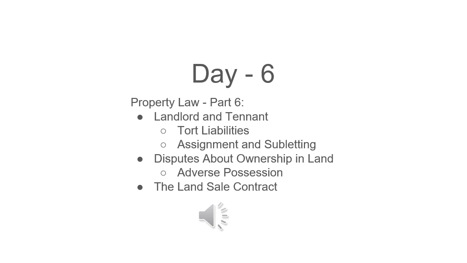Moving on from landlord and tenant to disputes about ownership in land. Looking at adverse possession. This is where ownership of real property is transferred to a person who exercises exclusive physical possession of that property for a certain amount of time. That time must be continuous. Under the common law, it's 20 years. It may be different under statute.